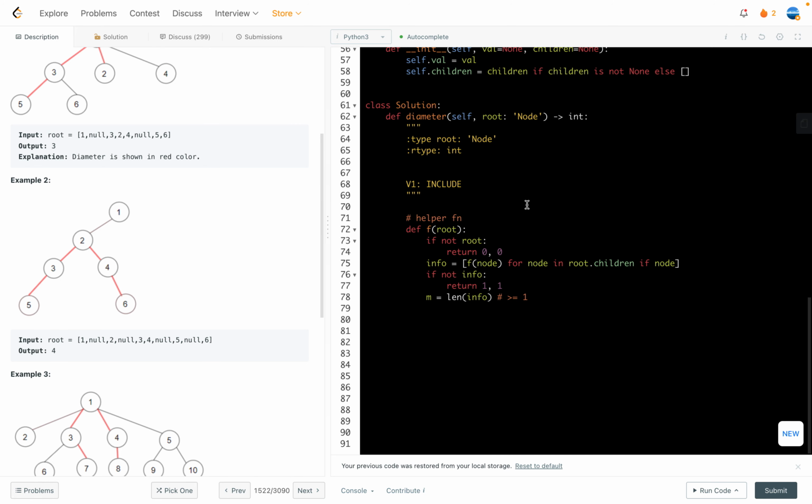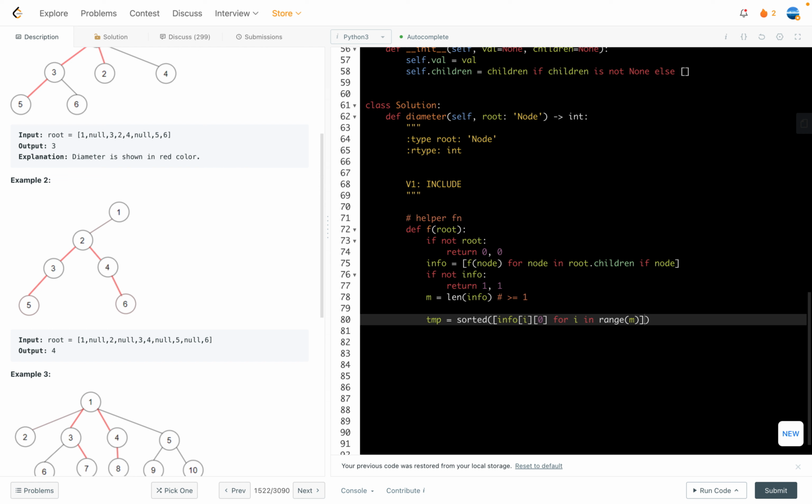So let's do a sort. First, I'm going to introduce sorted. Notice that here I didn't sort in place, just to demonstrate the purpose. Here we get info i. I want to sort the first field, for i in range m, right?